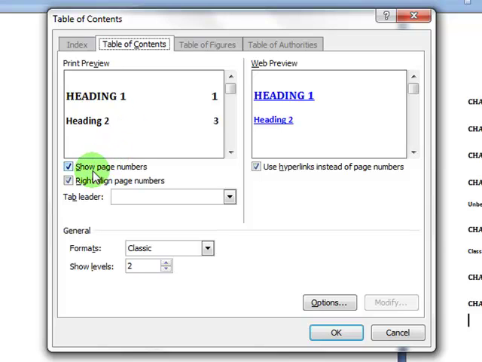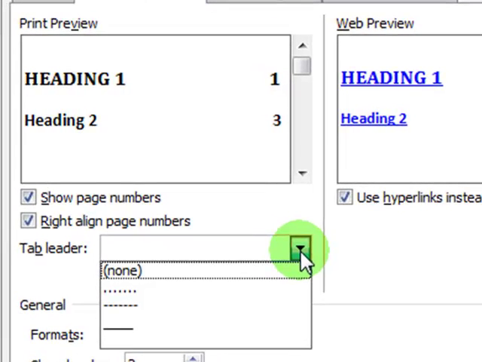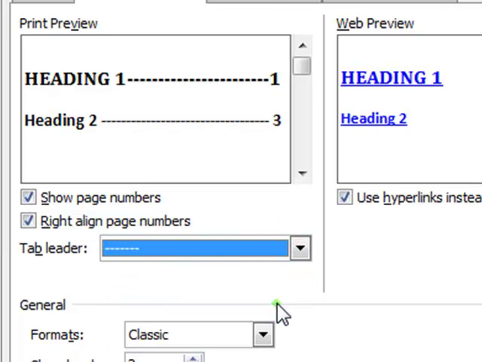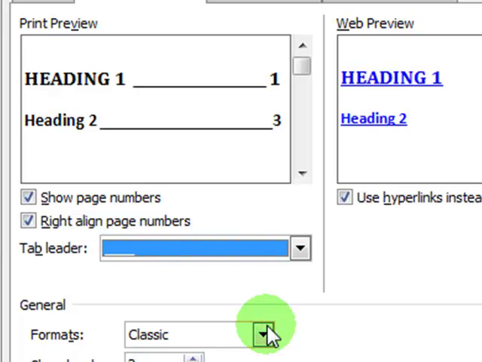So you can show the page numbers or not. You can right align the page numbers or not. Here allows you to set your tab leader. Right now it's set to none, but you can, if you'd like to, set it to any one of these formats. And you'll notice that as I set the tab leader, for heading number 1 and heading number 2, there are different size fonts and different degrees of boldness, and you'll notice that even the tab leaders have been formatted in a different way. Lines are pretty standard fare.